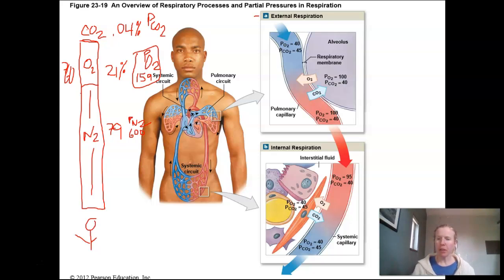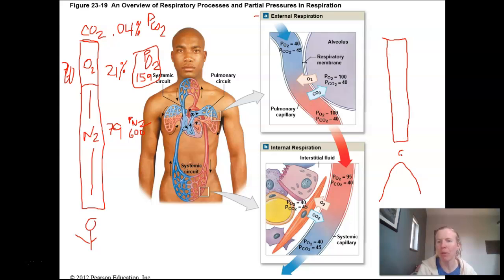So what we're interested in this for, though, is as we look at the partial pressure of oxygen, the percentage of the atmosphere that's oxygen doesn't change, right? It is always 21%. But if you go up in altitude, this whole column shrinks, right? So here I'm going to draw you over here, but you've climbed a mountain. So the top of the atmosphere is still in the same place, but the column of air on top of you, on top of the mountain, is shorter, right? So the overall atmospheric pressure decreases.